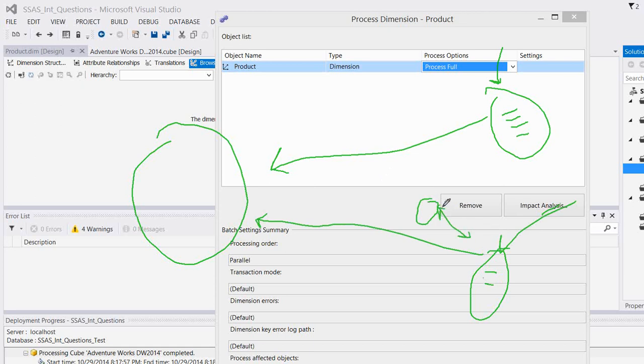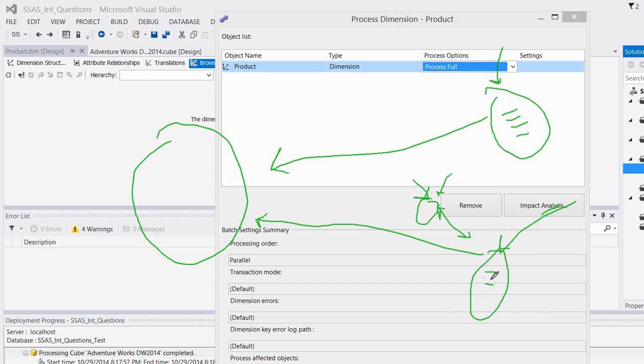If there is any record without any changes, it won't do anything for that. If there is any record for which some changes have happened, it will update the record. If there is any record that is deleted in your data source, it will delete it here. And if there is any record that is newly added here, which is not available in your dimension, it will add it to the dimension.